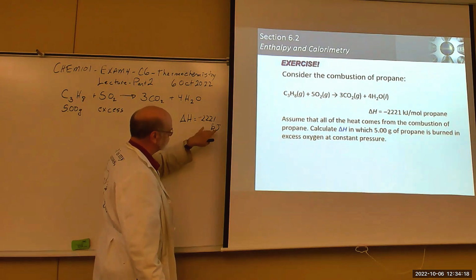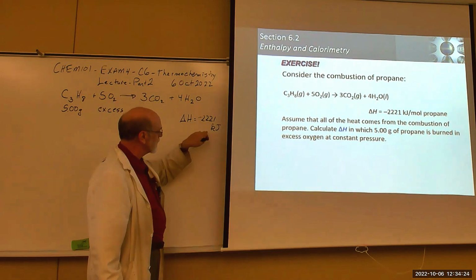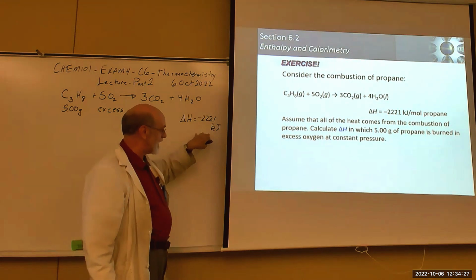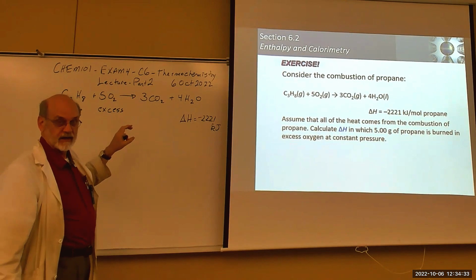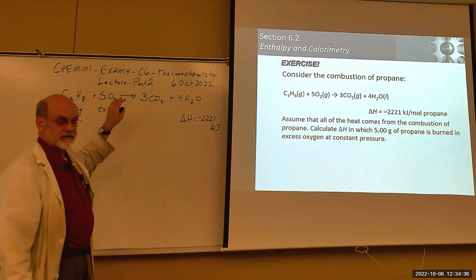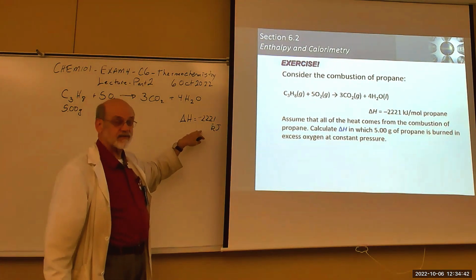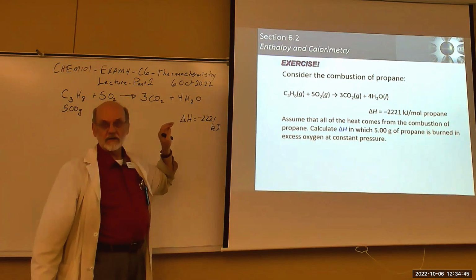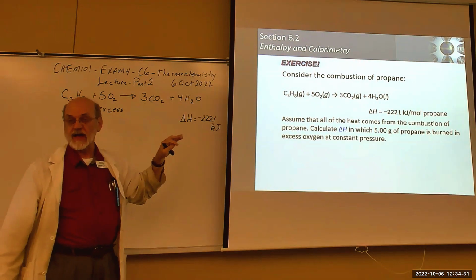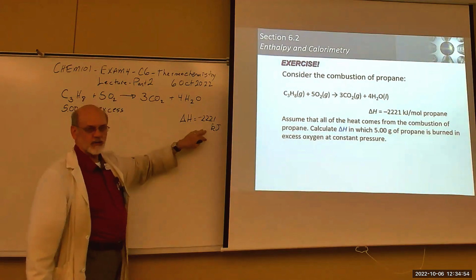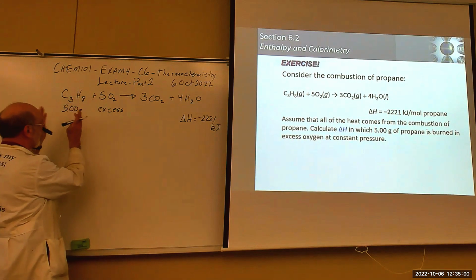If there's nothing here in the denominator, in this case, we do have something in the denominator, per mole of propane. If there's nothing in the denominator, assume that the value is for the reaction as written when balanced. Right? And that would be in terms of moles. The only time you have to consider the denominator otherwise is if this value is actually given in kilojoules per gram or kilojoules per liter of some gas that's in the reaction. Otherwise, assume that it's in terms of moles and the entire reaction.